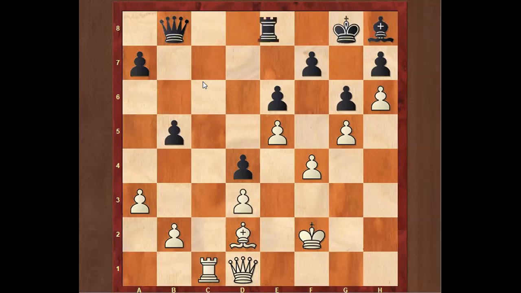So black decided to keep rooks on the board, but now we have activity and he still hasn't solved the problem of the h8 bishop. Rook c5.